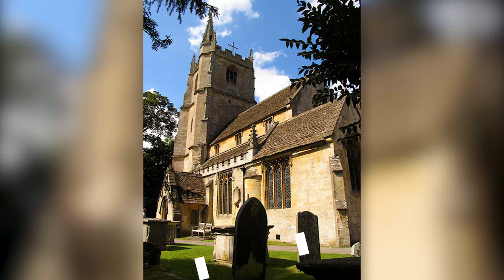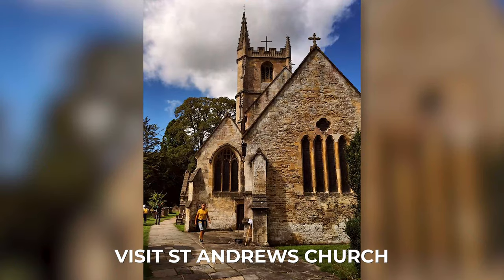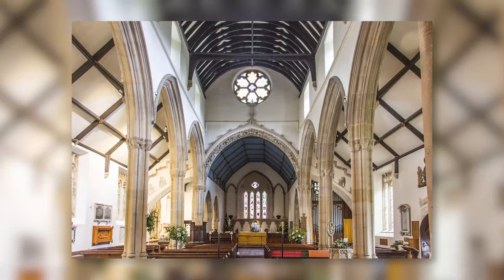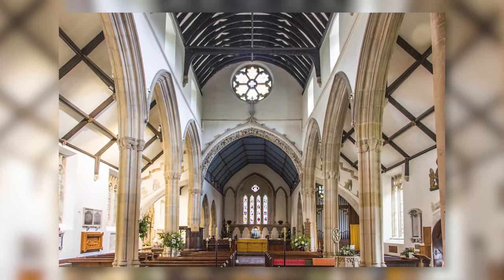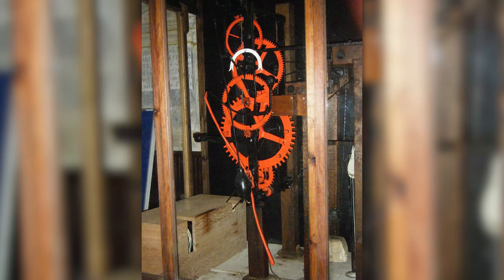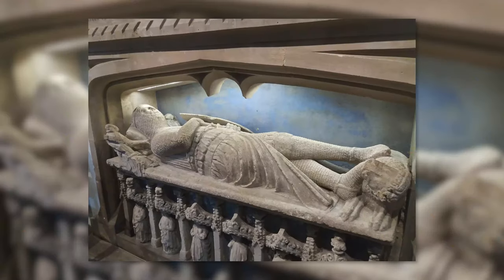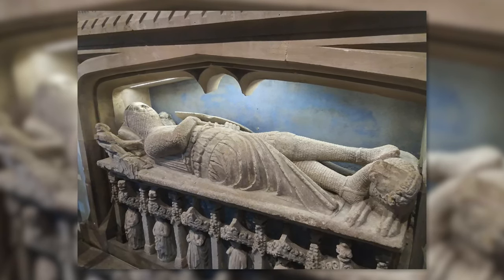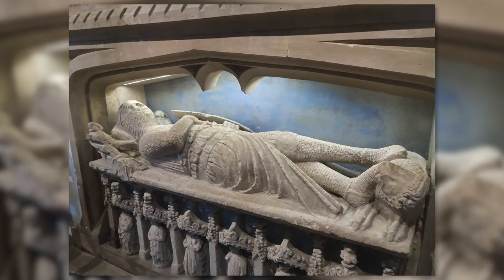Visit St Andrews Church. Just east of the market cross you'll find the stunning St Andrews Church, which is open to the public. Inside the old church you'll find one of the oldest functioning clocks in Britain. St Andrews is also home to a monument of Sir Walter Dunsville, a knight and the Baron of Castle Combe before it went into ruins, who died in the year 1270.